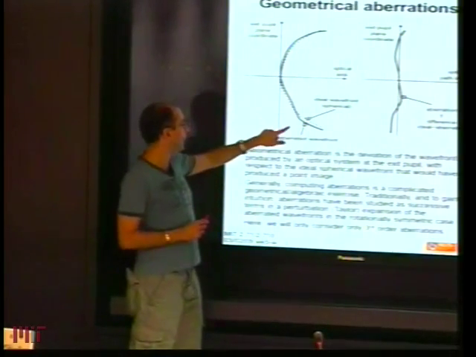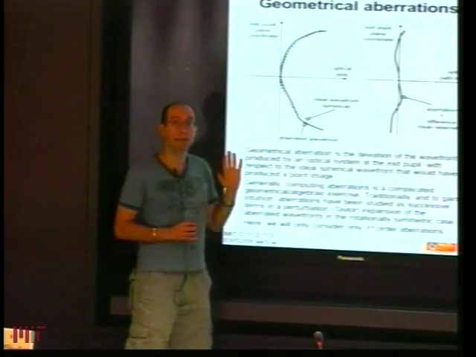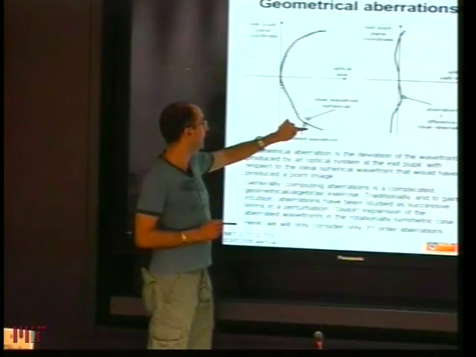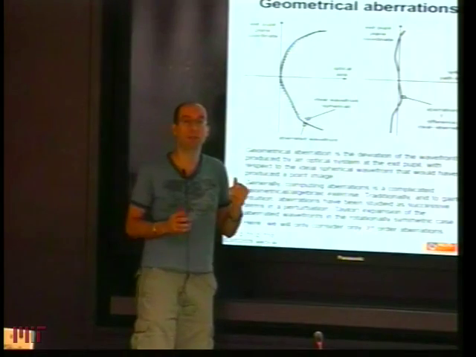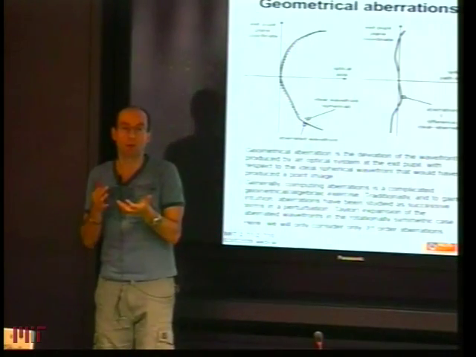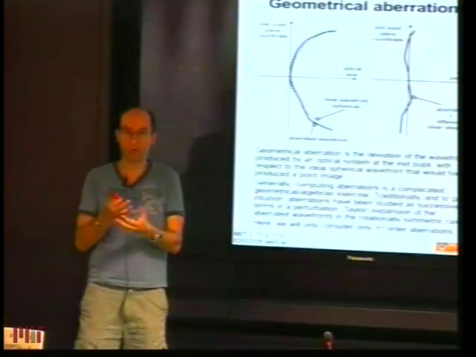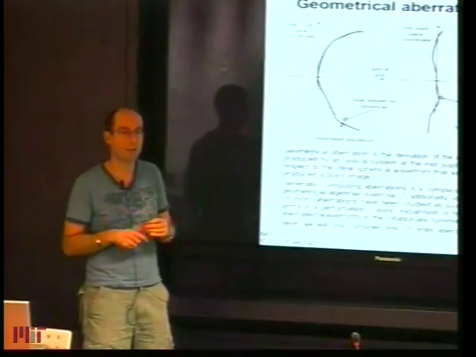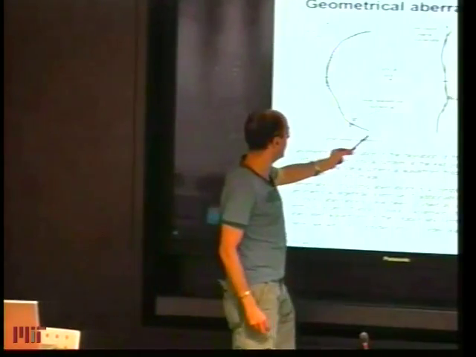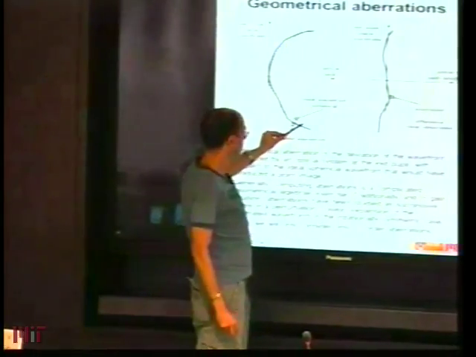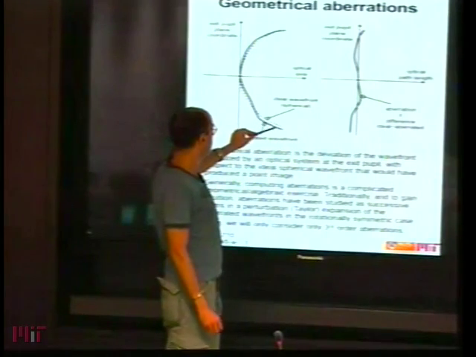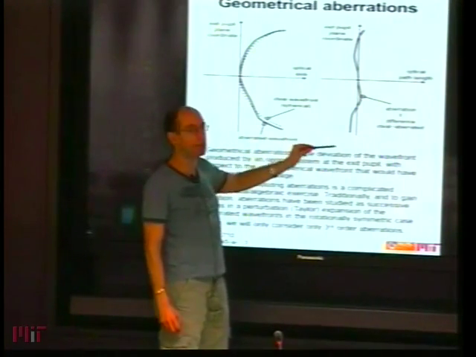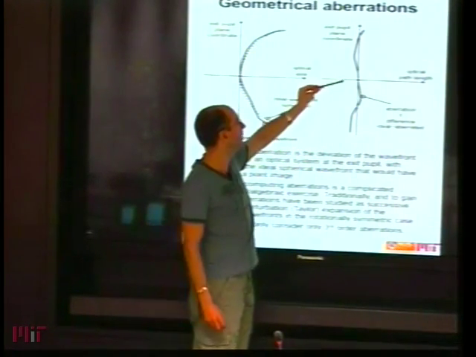So the difference between the actual aberrated wavefront and the ideal wavefront, which is of course spherical, this difference is by definition the aberration. So I try to be fairly loyal here. So again, this is a cartoon, but I took the difference between the solid line and the dashed line, and this is what you would get.